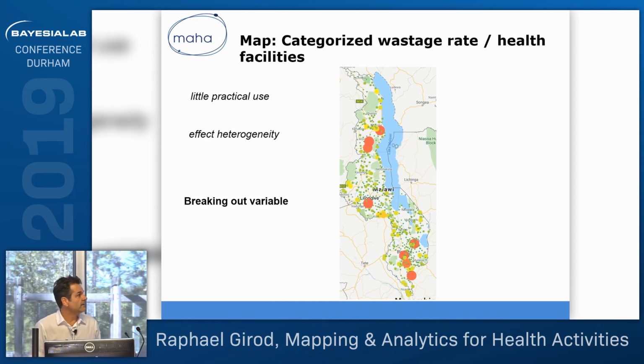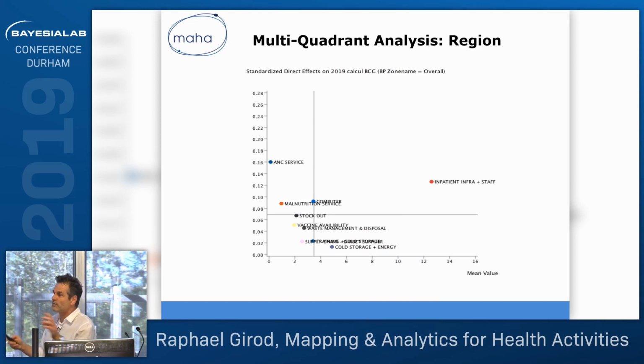You have a GIS module in the BioLab, very useful. As soon as you have a GPS point, you can appraise the heterogeneity of the situation, because the previous matrix was of little use unless you are capable of having this breakout variable in terms of location. You want to pinpoint very particular geographical areas, and it will be done, I will show you later on, according to the type of management. In any health system, you have the governmental run organization or health facilities, or the private sector also is a major player, and NGO, non-governmental organization, also can manage a network of health facilities. So you can compare their performances against these breakout variables, and it starts to be much more interesting because you will be focusing on particular regions.